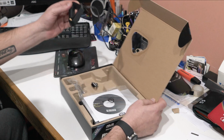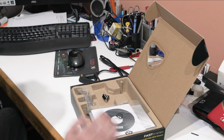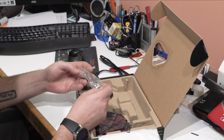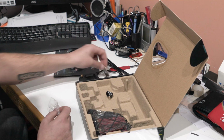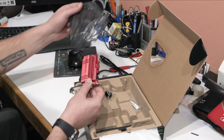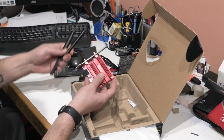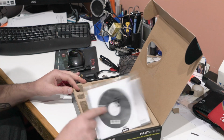In the box there's an external antenna base if you want to place your antennas higher. The CD is an installation manual, the little plate for the back of the PC, and also the card. Looks nice. The card with the two antennas. Okay, let's pause this video while I switch off my PC and install this.